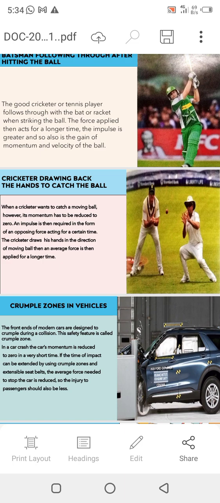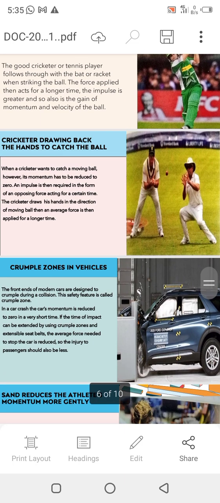So when the time of impact is short in that case, the force becomes very large. Here, the force acts against the direction of the motion of the ball. So if we increase the time of impact, then the force becomes smaller. So the injury will be small in this case, and the chance of losing the catch also becomes very small if we draw our hand in the direction of motion of the ball.